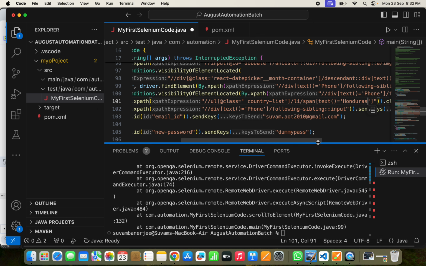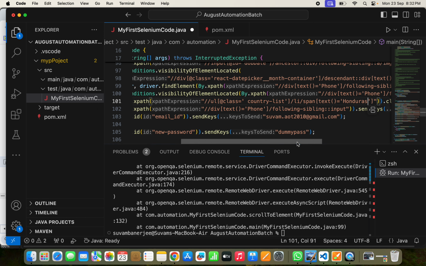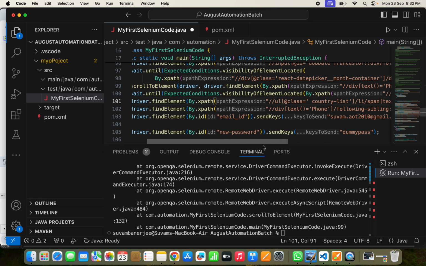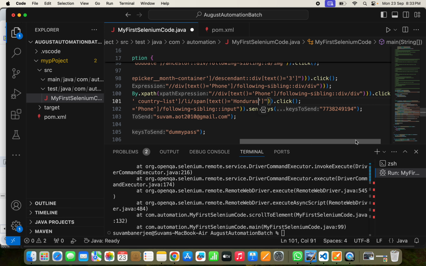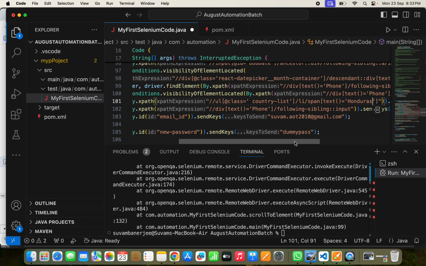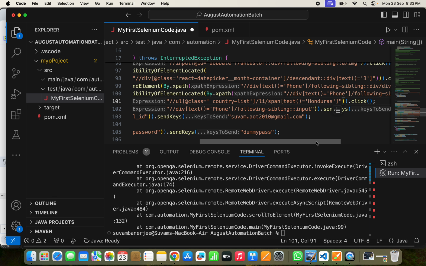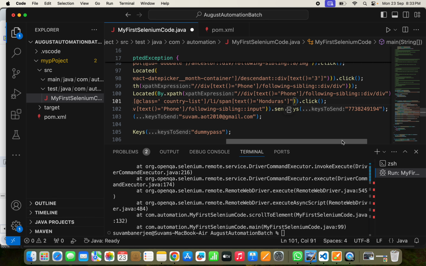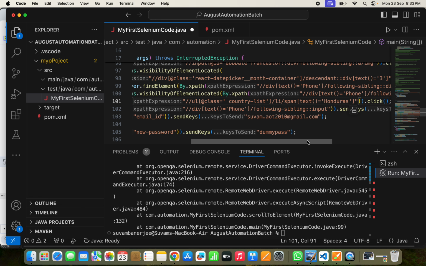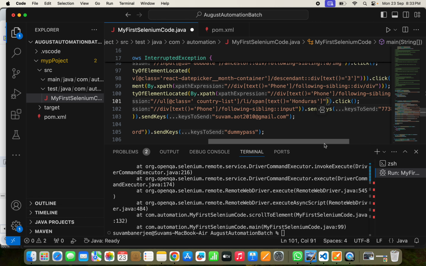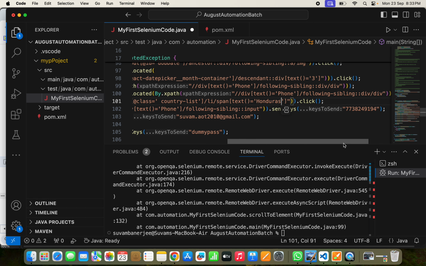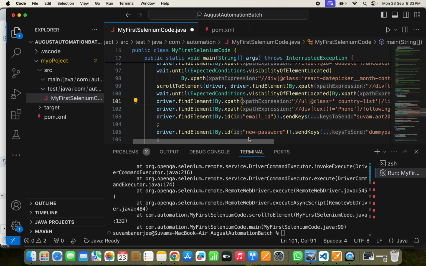यहाँ पे विजिबिलिटी ऑफ एलिमेंट लोकेटेड. जस्ट अ मिनट. स्क्रॉल टू व्यू. हाँ, स्क्रॉल समझाता हूँ. एंड देन UL, then LI, this click Honduras. Fine.